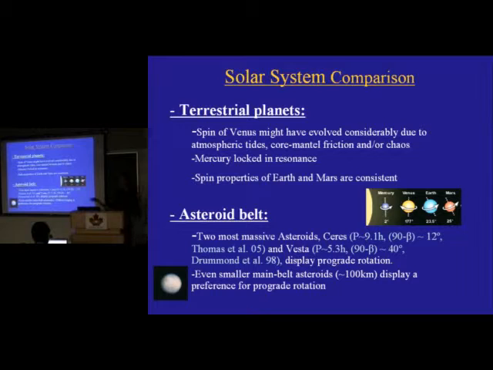Ideally you want to test it with a larger sample of terrestrial planets, and maybe one day we'll have extrasolar terrestrial planets, but even then getting their spin will be another step from there. So maybe within my lifetime we might be able to test it, but it's nothing within the next 10 years.